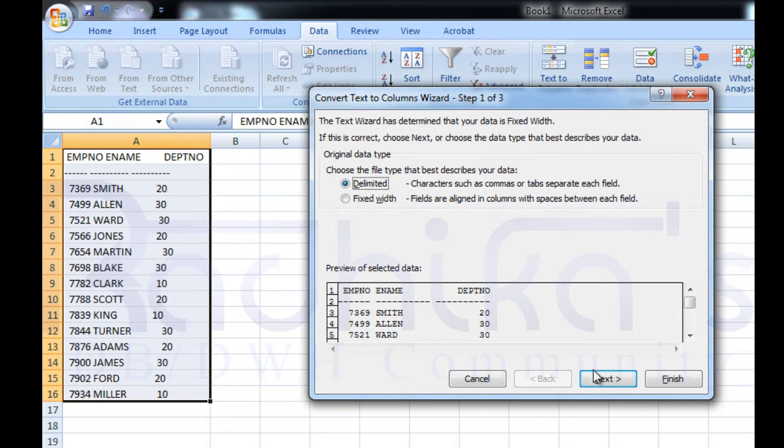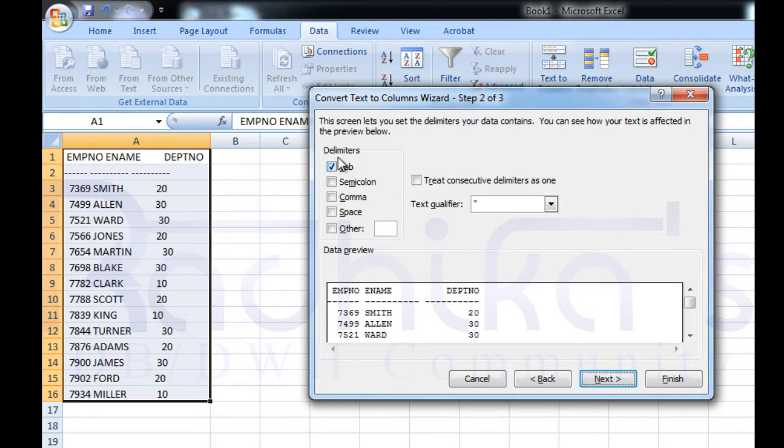Whereas when you come to delimited, if I click on Next, you have this option called tab, semicolon, comma, space, and other. For other, you can give your own character like a pipeline or something else, based on the special characters that are available in your file and what you want to split on. As of now, mine has space here, so I'm going to split on space. When I click on space, you can see that it has already split column A on space, but there's an extra column here. It's because prior to the employee number, there is an extra space.